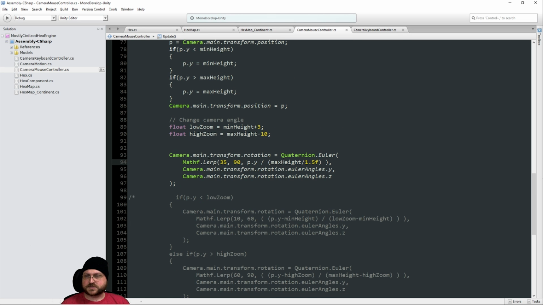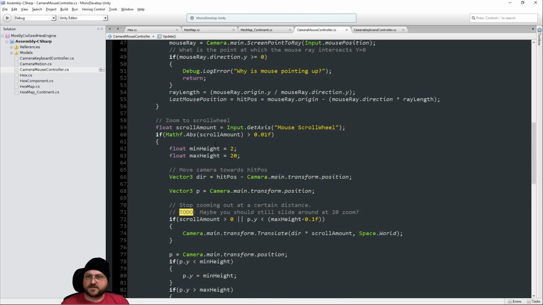There's a bit of a weird jump because it's not at the same angle. Whatever height would be the 60 is not actually where our camera starts at. So there's a weird initial little thing.